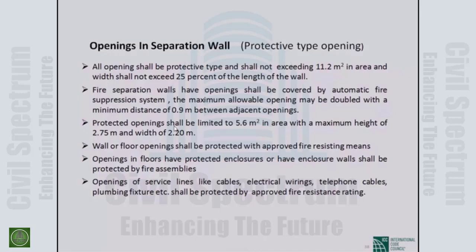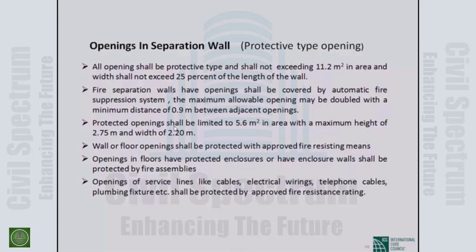Wall or floor. You can think, if it is floor, if there is opening through the floor, there should be some opening. It may be opening for the stair, it may be opening for the chute to move from one floor to other. You have to move electrical lines from floor to floor. You have to move plumbing pipes from floor to floor. So if you have made some opening, you have to keep some fire resistant means.